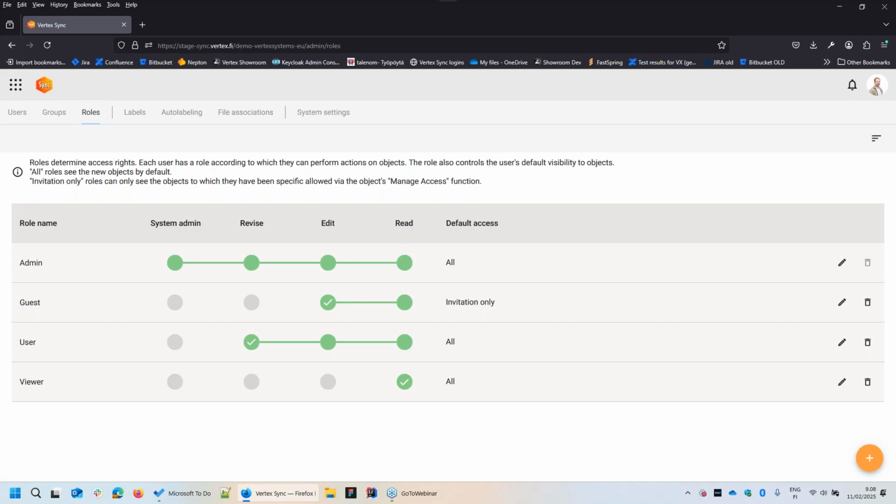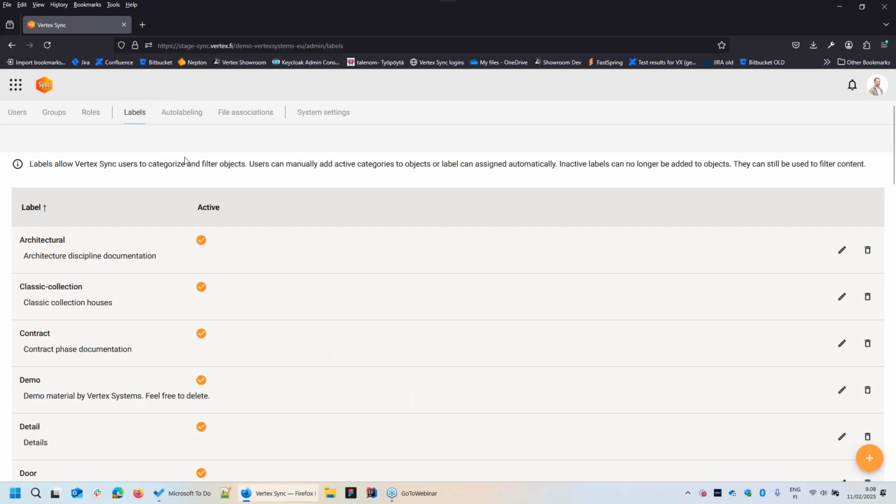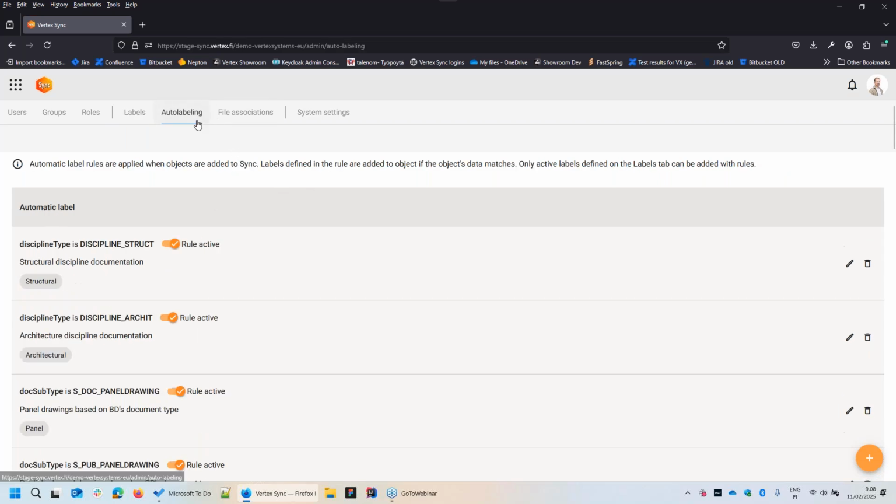Different roles have access and permissions to read, write, and revise the buildings, and so on. You can add new labels to do filtering, what suits best for your organization. You can manage and set up automatic rules to add those labels to make work easy and fast with Vertex Sync, and so on and so forth.